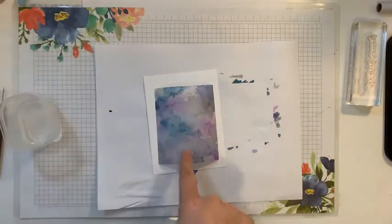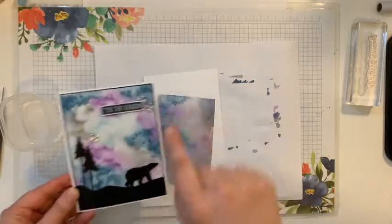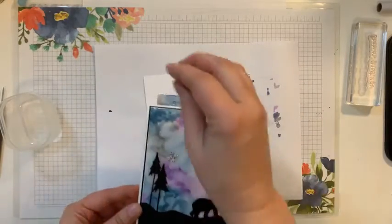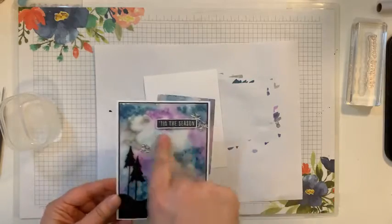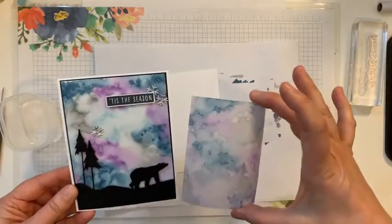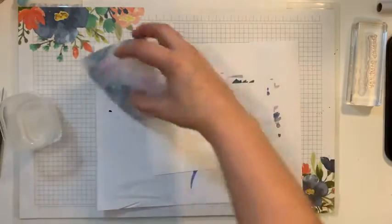So the technique itself is that easy. With this one here, you can see that there's more swirling in here. I did bigger pools because it was a bigger piece of paper, and then I just let it pool around a little bit more and move so that it moved that around more than with this one being a smaller piece and knowing that I'm going to cut that in half.